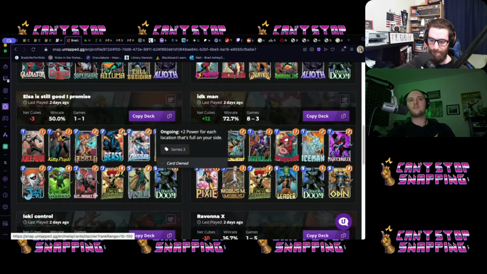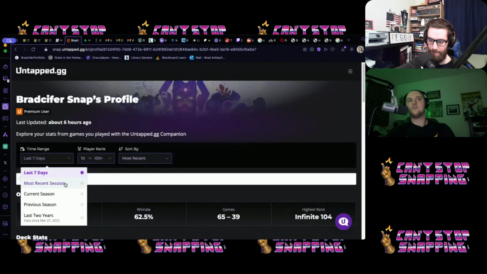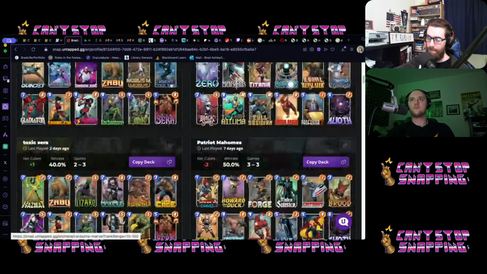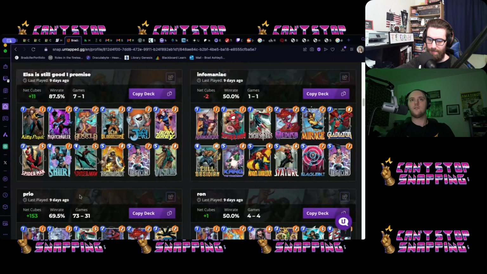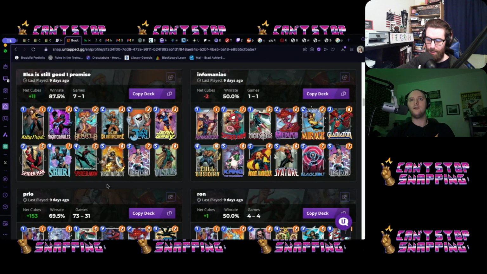Okay, so this was the other one that I tried with Hope. I changed it. So if I go back to previous season, please show the original list. Nah, it only remembers what you've updated it to. Elsa's still good, I promise. Yeah, here it is. It remembered. Let's go. Oh, look at that.